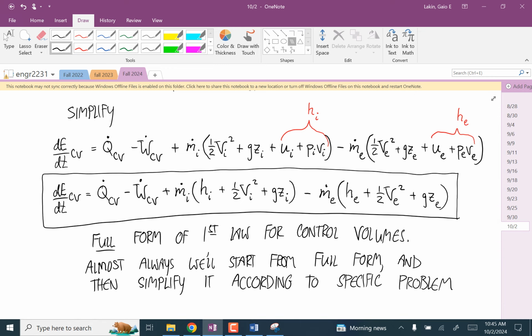Yeah, that's right. Let's just start there. But on Friday, I'll go through the list of things to look for that are going to let you cancel terms. In most cases, we're going to end up with just 3 or 4 terms left. It'll simplify a lot. And then after I talk about the ways to simplify, I'm going to go through these 5 specific devices that are going to come up from time to time. So, any questions right now?